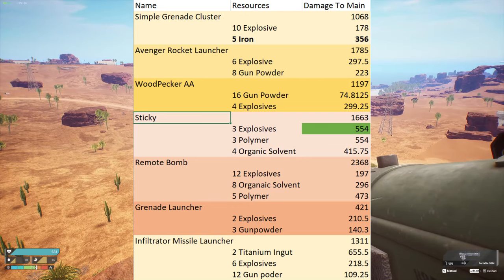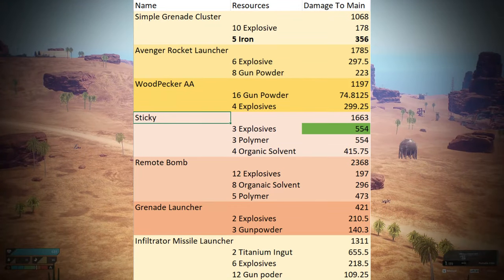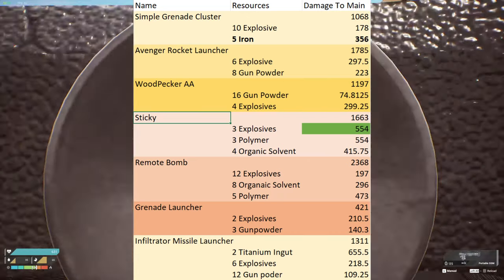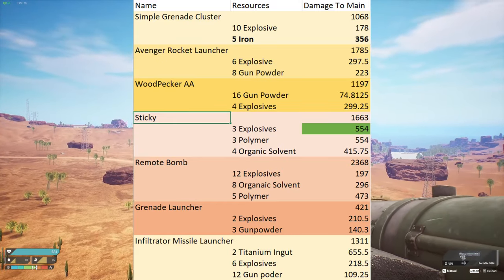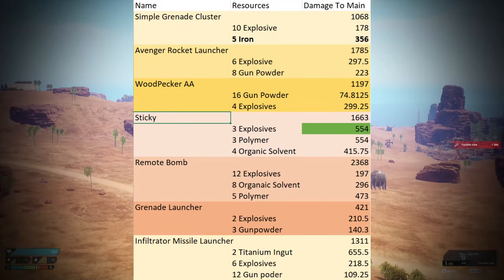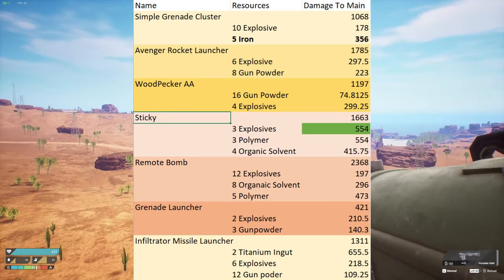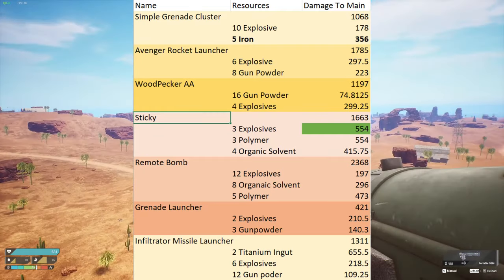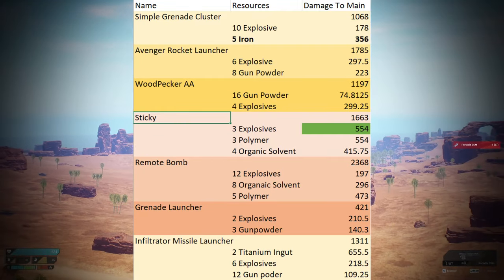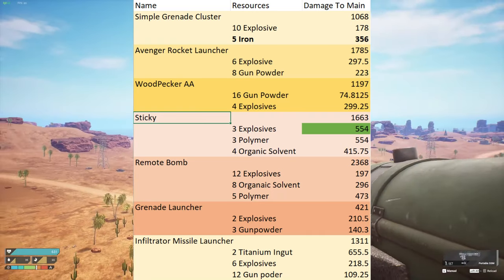So here, looking all the way down, we can see that I put the expensive resources. So some of them need wood. I didn't put wood on there, just the expensive craftable resources. And then on the right, the top one is always the damage it does to the block it was attached to. And then going down, it's the damage per resource. So for instance, on simple grenade clusters, it did 1,068 total damage and then 178 damage per explosives, and multiplied by 10 takes you back up to the full amount of damage.